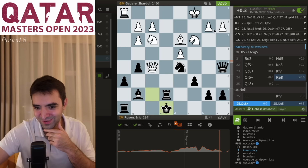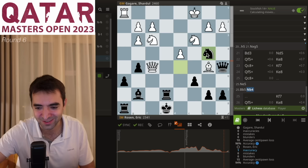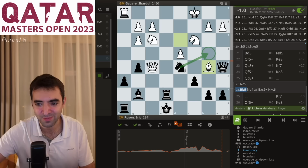So real quick, what's happening after bishop b5? Knight b4. My opponent actually mentioned this move after the game. Knight b4 is insane. Because I pin the bishop, and if takes, it looks like white's winning the queen, but I take back and defend my queen. Wow. Like b4 is the only move to not be worse.